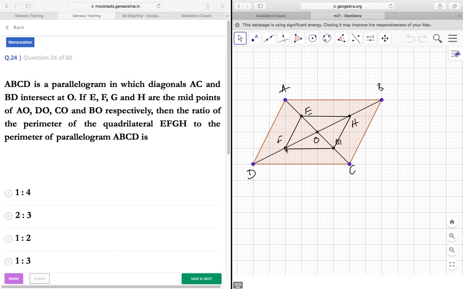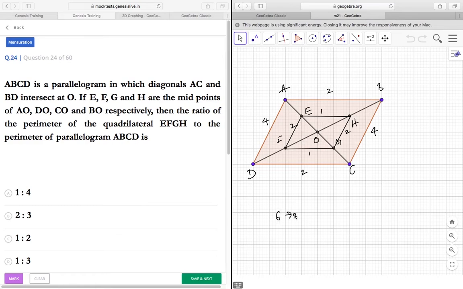If this is the midpoint, and consider this triangle, that is ODC. If F and G are the midpoints, and this is the line joining the midpoints, then this FG will be half of that of DC. So that's the logic that we will be applying for this question. For example, let's say if this is 2, then this is 2, and let's say if this is 4 and 4, I'm just assuming, then this will be 1, this is 1, and this is 2, this is 2. So add the values, that is 2 plus 1, 3 into 2, overall 6.